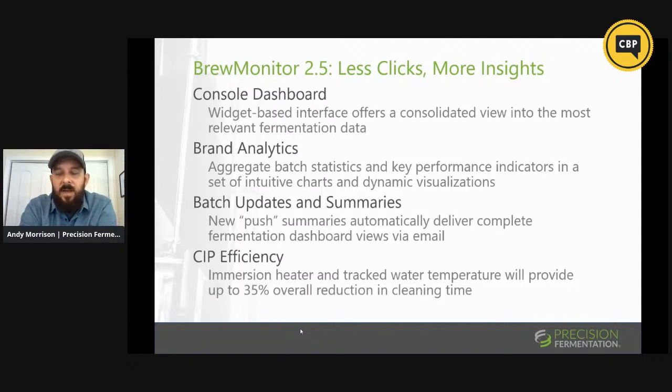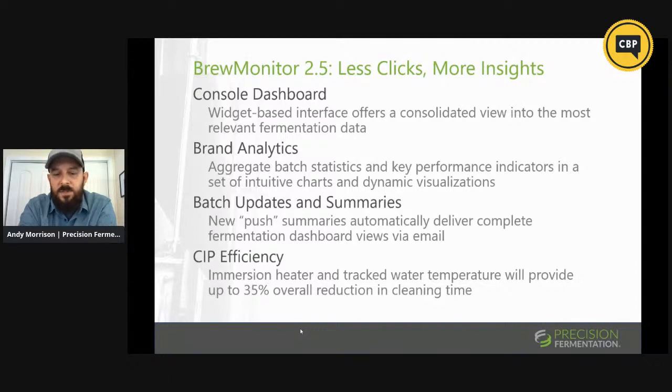So we have a CIP process that we've put in place. It runs on its own in the background. You turn it on, but we are working on, and are going to be releasing with this new version, a more efficient system for CIP.